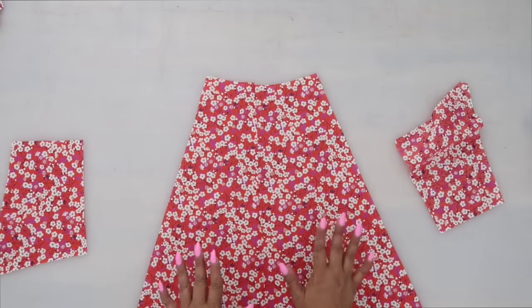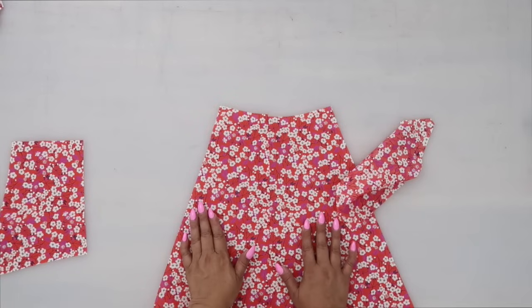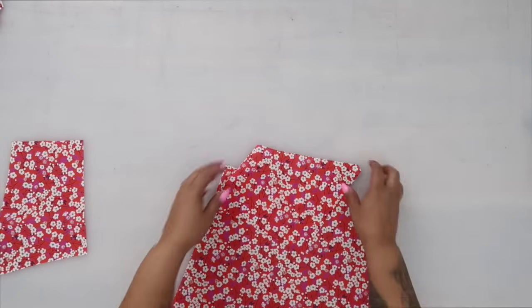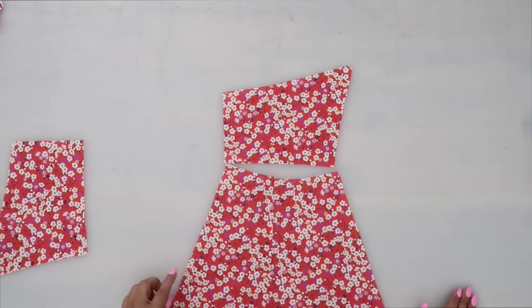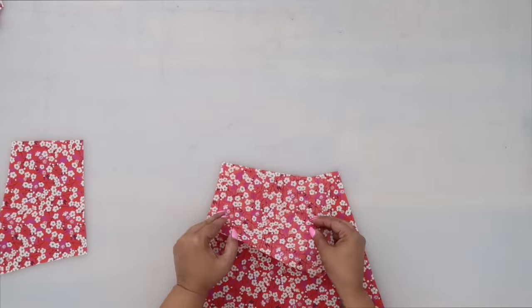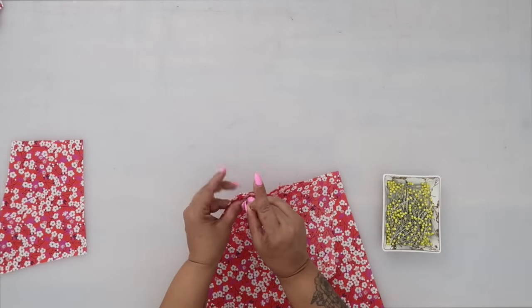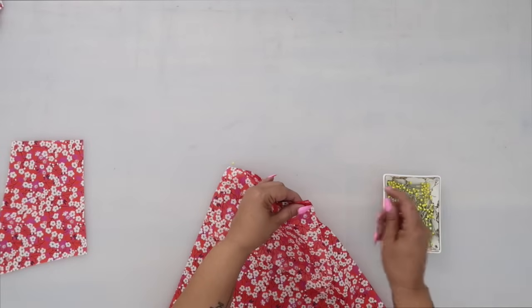So I want to just make sure that you are pinning the back bodice to the correct side. So the shorter side, I'll just sort of place it so you guys can see it. Okay, so the shorter side of your back bodice goes to the center back where the zipper is going to be. The higher side should be on the side of your side back piece. So go ahead and place those right sides facing, and you're going to go ahead and pin. I like to pin both my ends first.